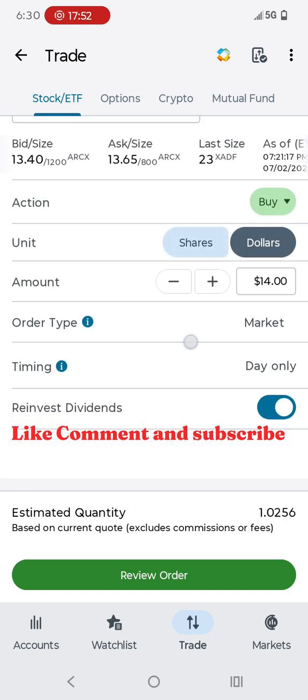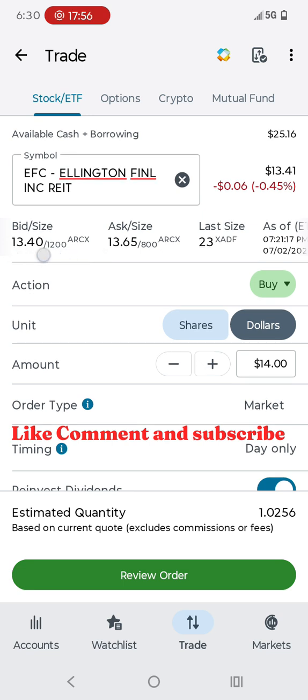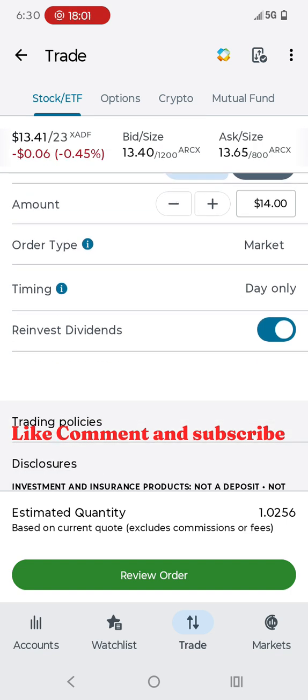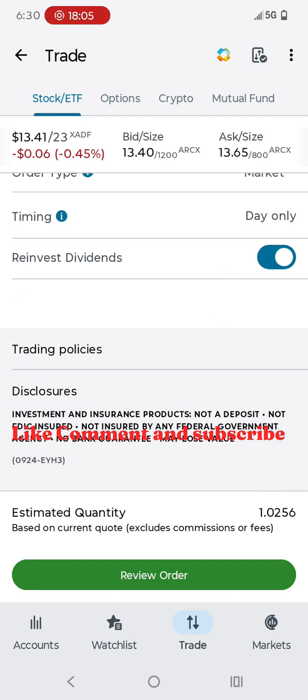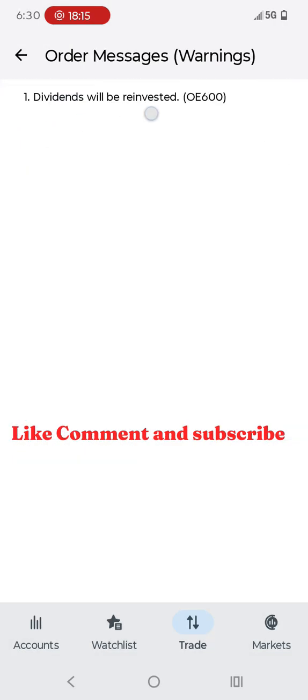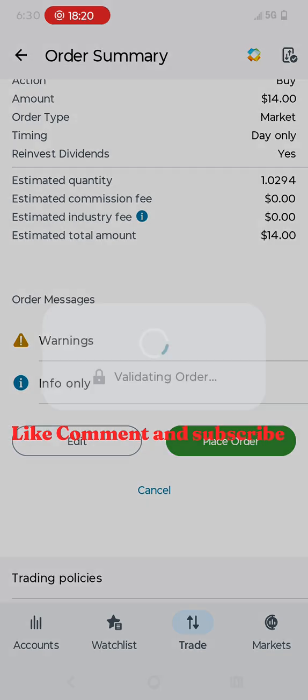If we do $14, that'll be above the ask price and above the bid price. And that ensures that we get one complete stock as well as some fractional from that. If you look down here, it says 1.0256. We're going to hit review order. Click the warnings. Make sure our dividends will be reinvested. And we're going to go ahead and place that order.